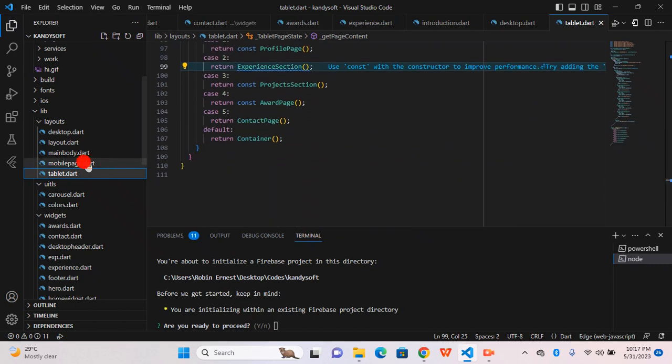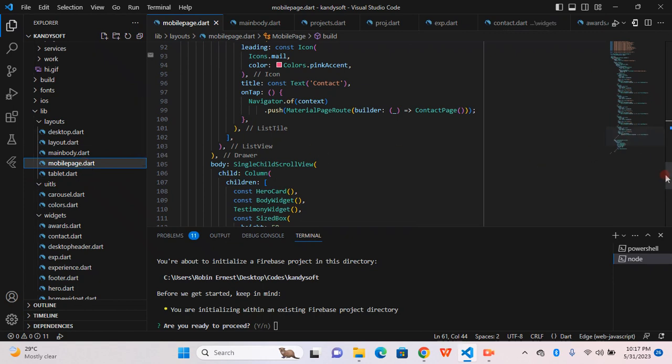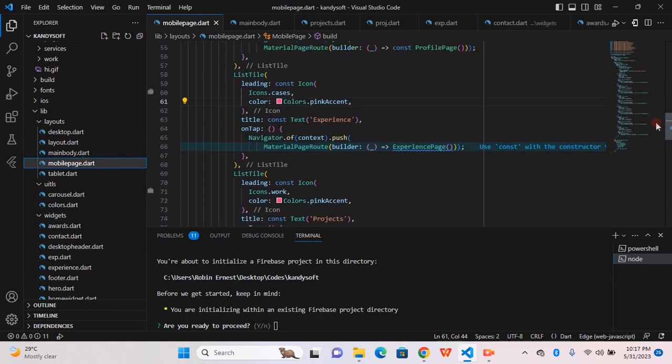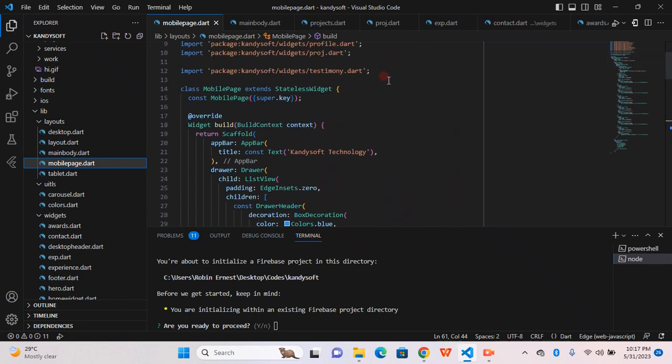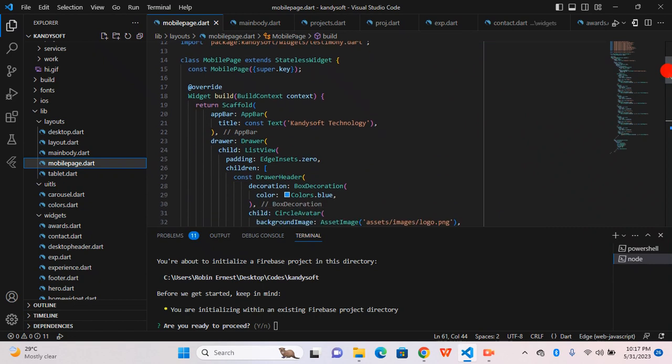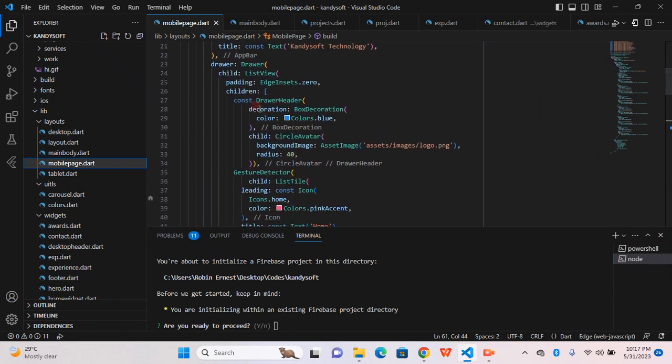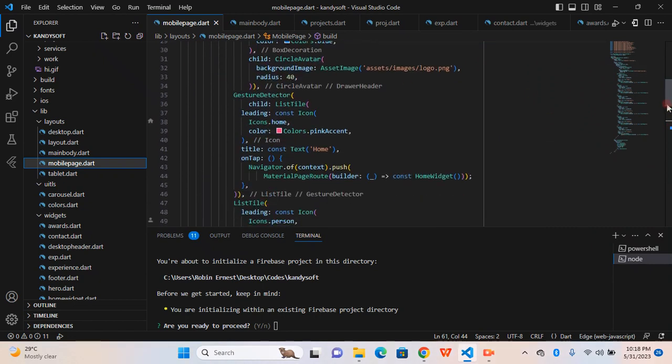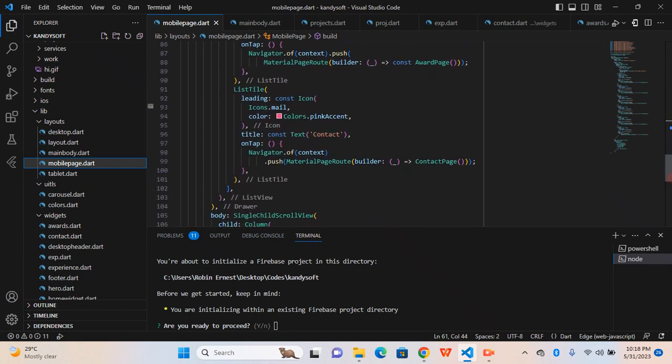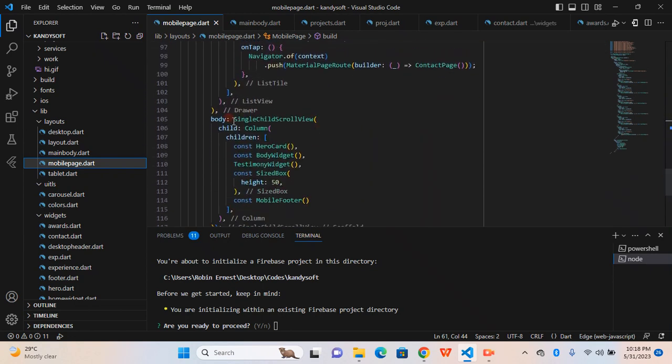Then if we come to the mobile design, we also feature a stateful widget which has a scaffold as a child, and within the scaffold we have the app bar, we have the drawer, which has the following list, until we come to the body, which is a column that has different elements that we would like to show.